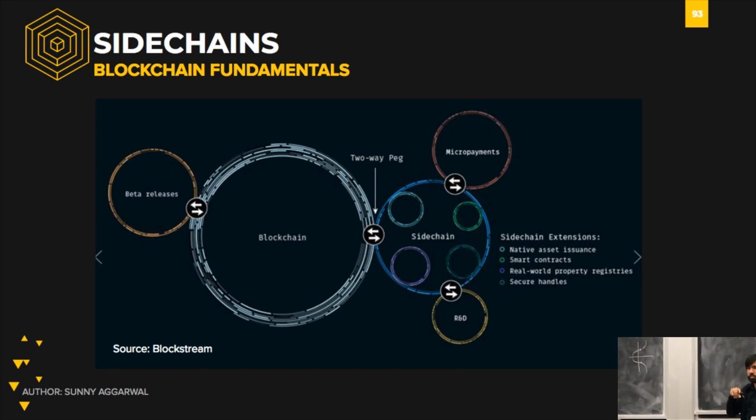How many people have heard of Rootstock before? All right, Rootstock is a way to bring smart contract functionality to Bitcoin. And the way it does this is actually through a sidechain itself. With Rootstock, you can do whatever smart contract logic you want on it, similar to Ethereum. I mean, not quite, but conceptually, you can have any smart contract you want on Rootstock. And when you want to turn those tokens back into Bitcoin, you use a two-way peg. So essentially, you've brought the functionality to Bitcoin even though you haven't changed the protocol at all.